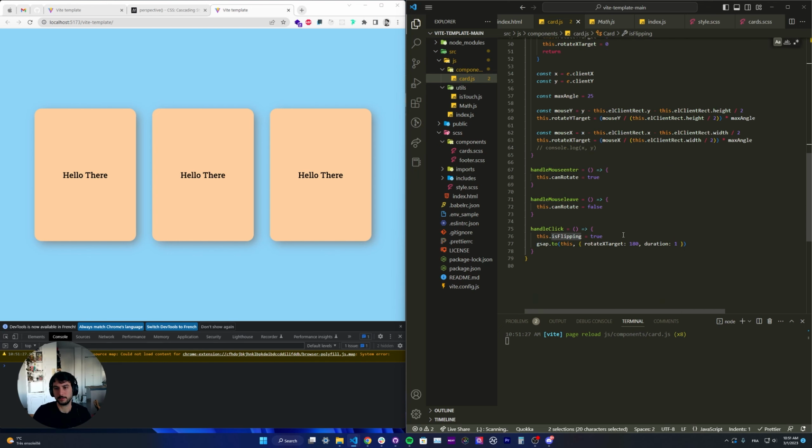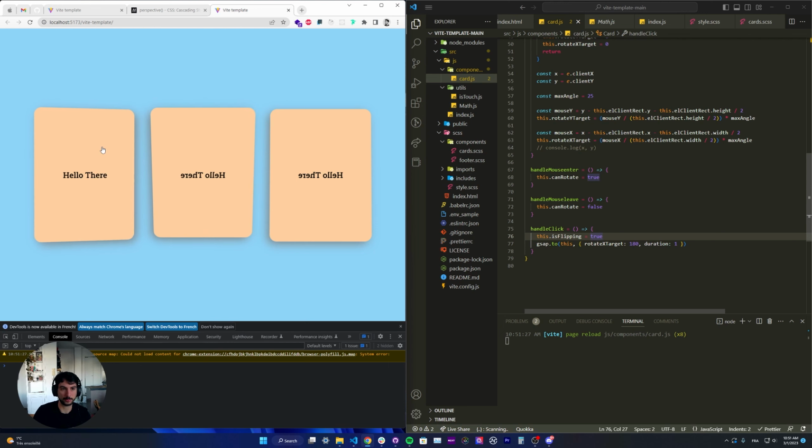And here when we click on it, it's gonna say true. So now if I click, okay, and now see it's working. So if I clicked, then if I move the mouse, nothing's happening here. So that's what we want. However, we still want to make it move after we clicked on it, right?